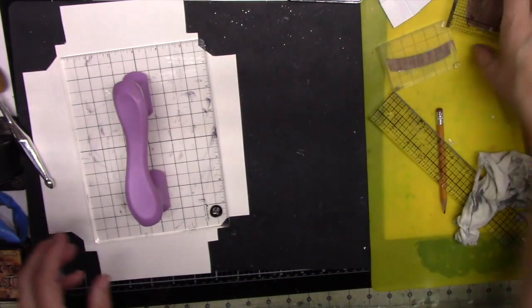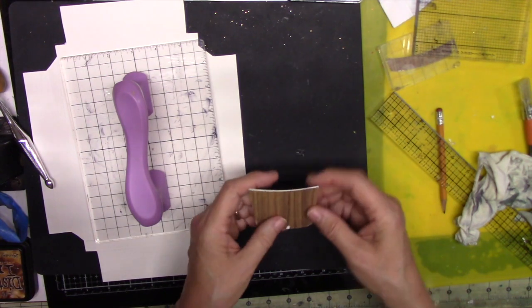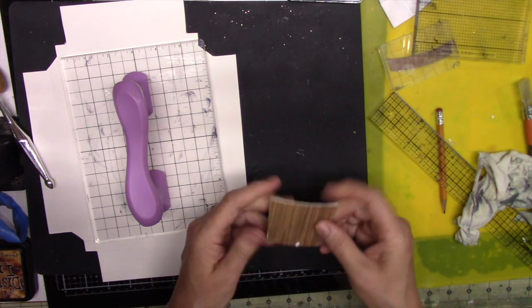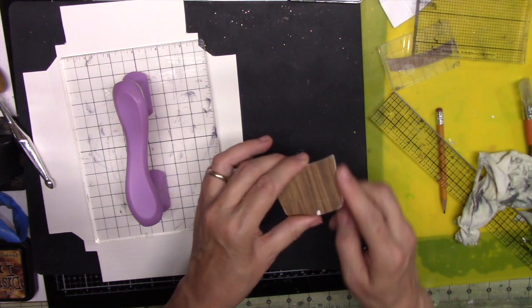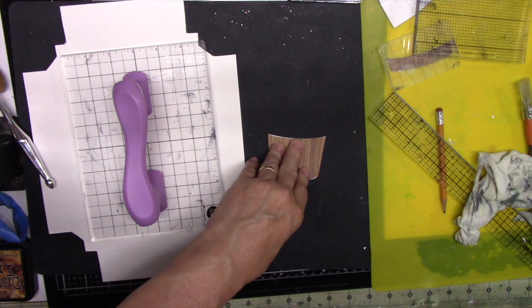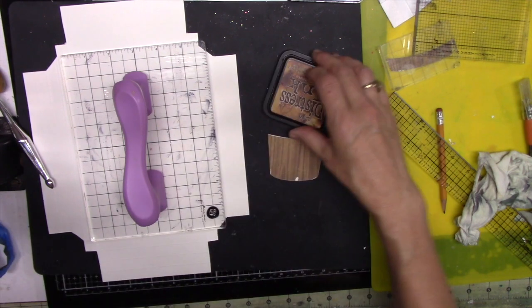Because the next thing we're going to do is go ahead and stamp a saying on here, and we're going to finish this up. I think it's nice and dry. So I'm going to go ahead and ink the edges because I do like my edges inked. And I think I do have distressing ink right here.